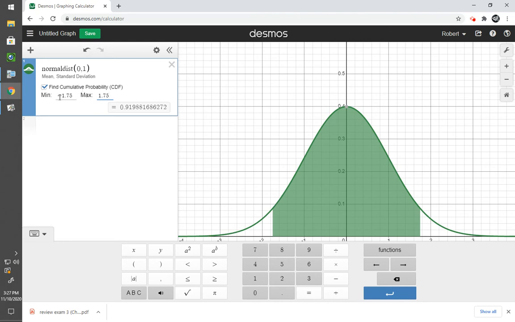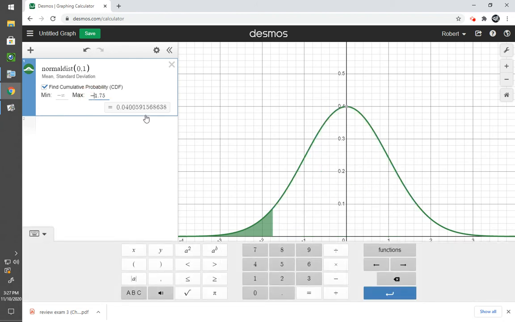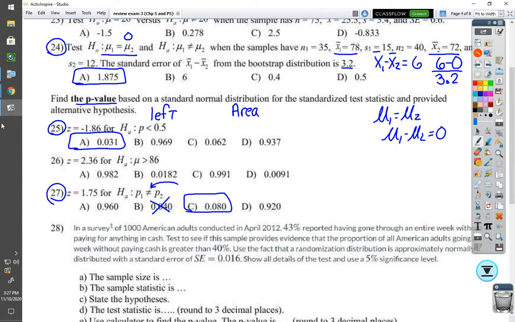Now, in my two-tail test, there's a couple of things we want to see. Remember, this is the area in between. So the area in between was not what we wanted. Remember, what we wanted was the area out here. So what I have to do is say, you know what? I want this one to go to negative infinity. That's my minimum. All you do is click out, it turns into negative infinity. And let's make this one the negative so we only see the left side tail. Here it is right here, but remember you also have to double that number for the right-hand side. So you have to take the 0.04 and double it also. Some people like to find the center and subtract it from 1. That's okay. I'm not a fan of that one, so I'm going to skip going over that.